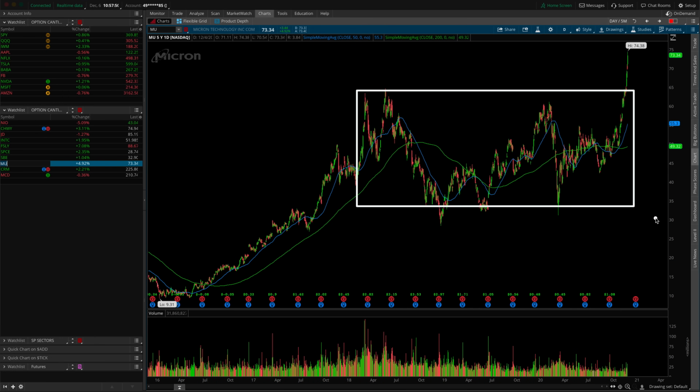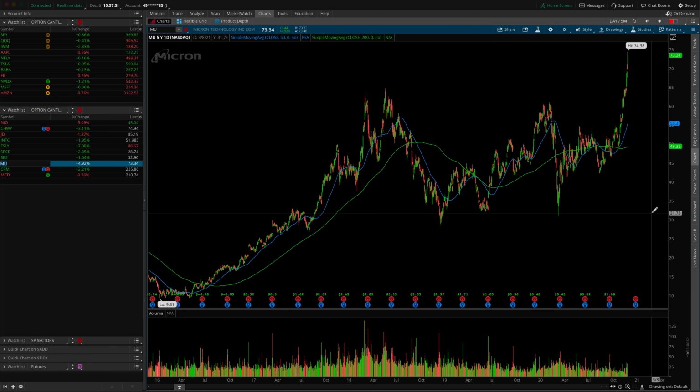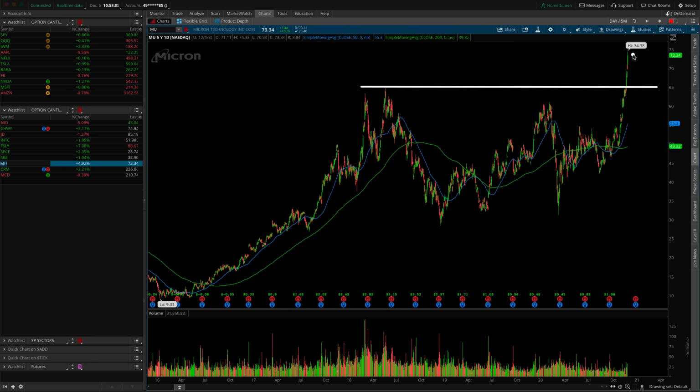If we look at this, that's nothing more than just a multi-year balance, right? It started way back here in 2018. We're now coming up on 2021, so multi-years' worth of balance, and now we're starting to see a clean move above these highs. I'm not saying for day trading, buy up here because it's skyrocketing much higher, but if you're a long-term investor and we start to see a little bit of a manageable pullback, this might be something that you want to get involved in.